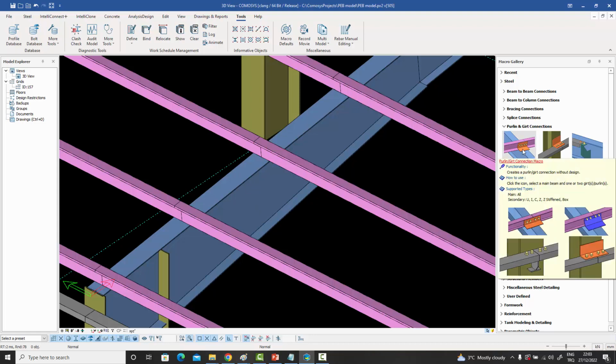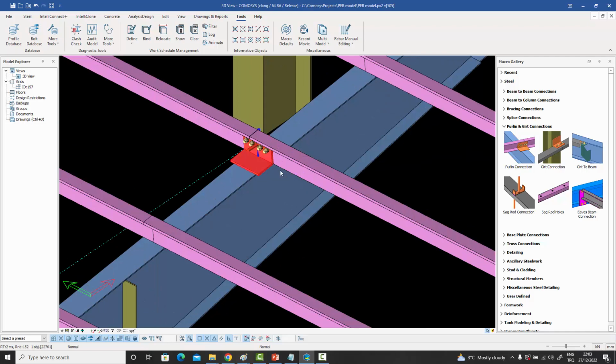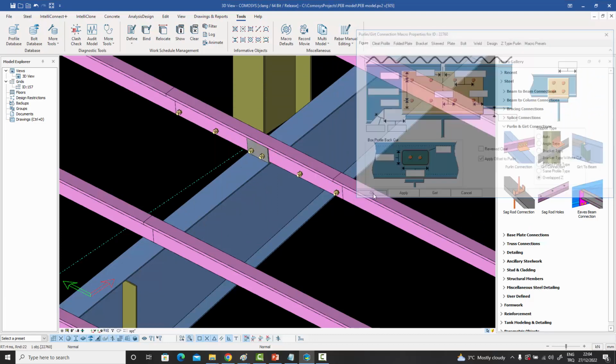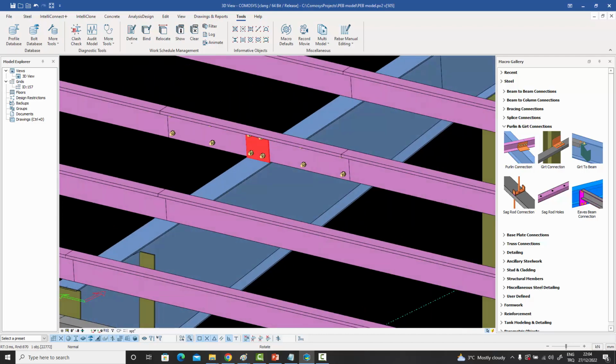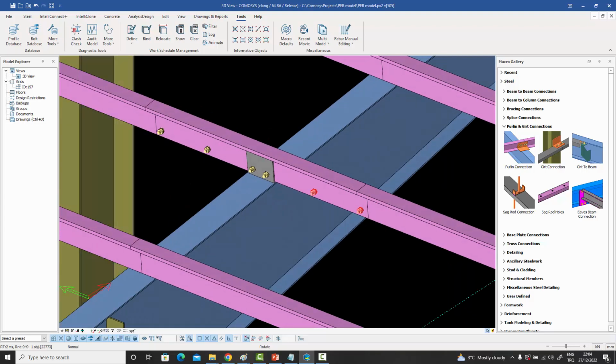Very simply, we can use the normal purlin connection, select the main beam, select the Z profiles, and we get our standard angle connection or whatever the default is. But if we go inside the macro now, we have this option of the overlapped Z. If we select that, immediately an overlapped Z connection is created. This purlin is extended to the other side, the other one is extended into the first one, and we have a plate connecting the two with 4 bolts. But there are other bolts as well, which are just connecting the two purlins to each other at these points, according to the need.